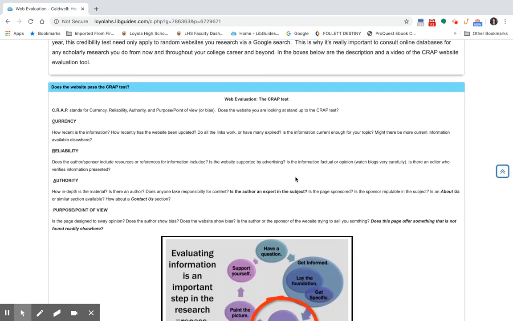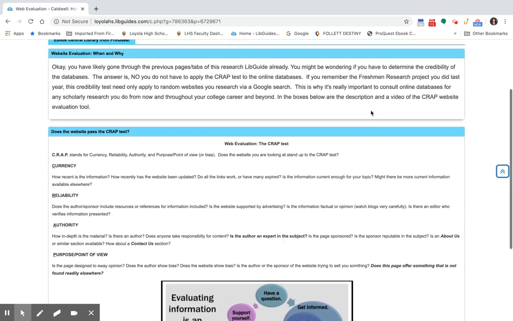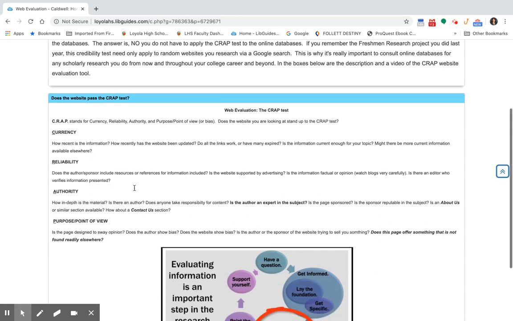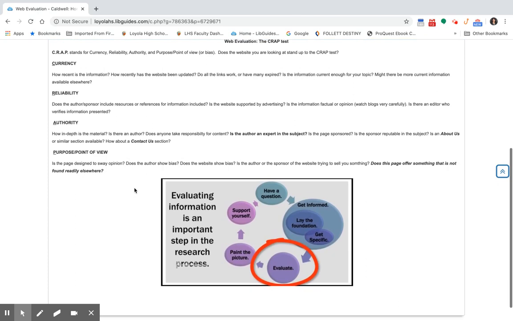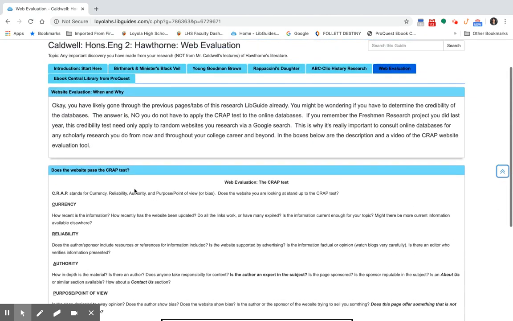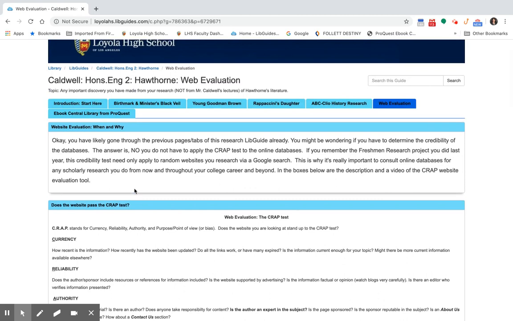I think it was Sally and Sue, something like that. Anyway, this explains what we do with that and how we determine whether a website is credible or not to use for your research. Again, I say just stick with the databases. You don't have to do the CRAAP test on the databases. Okay, I will add that video onto this page.